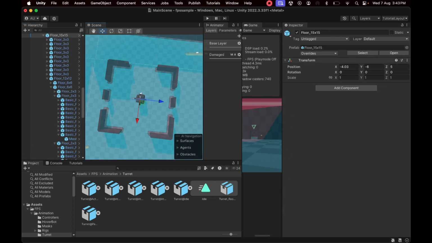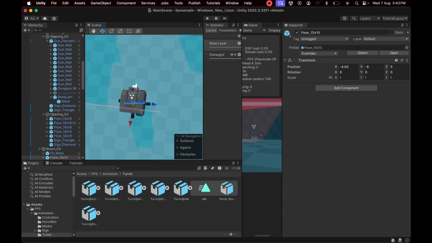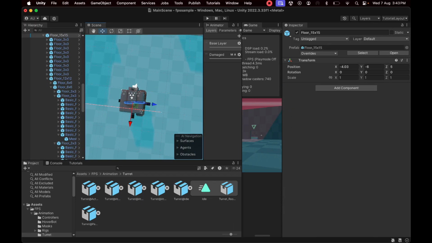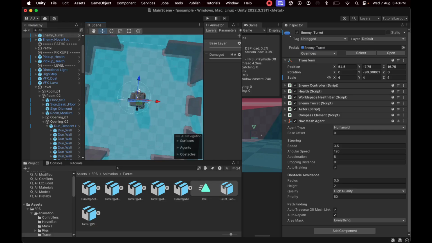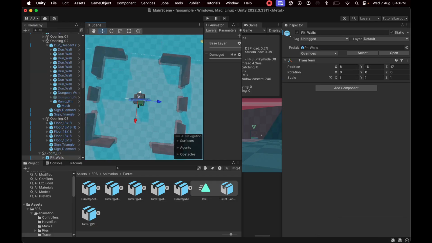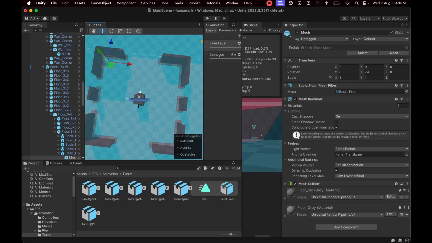Now let's say this wall does not have a surface area collider.